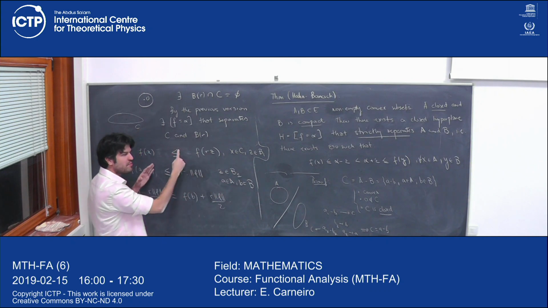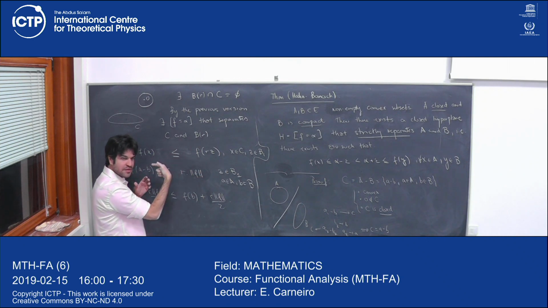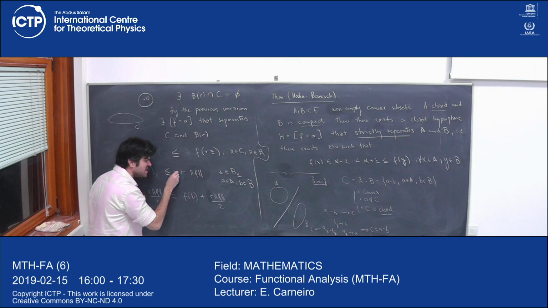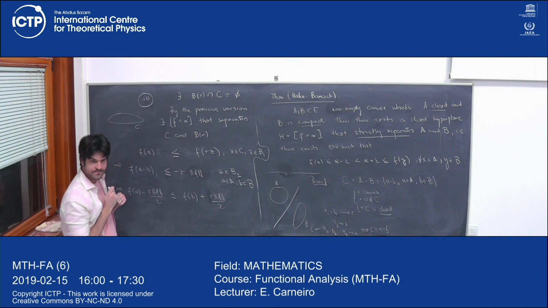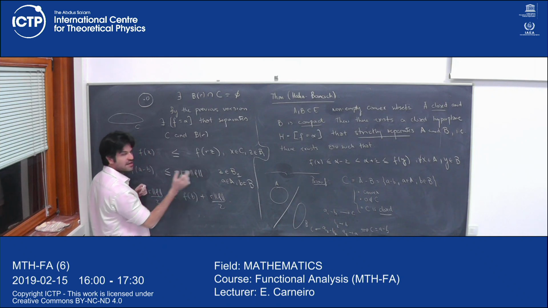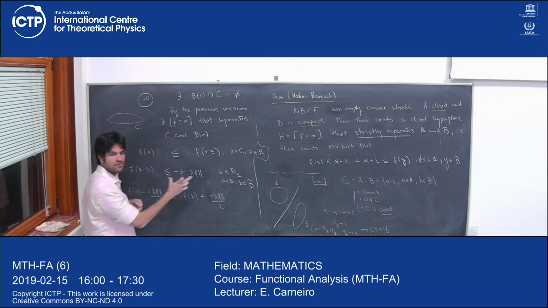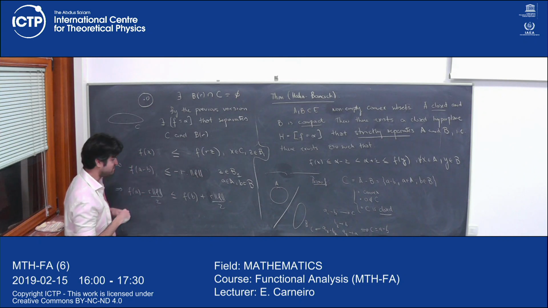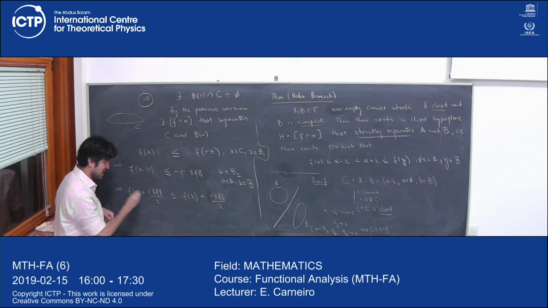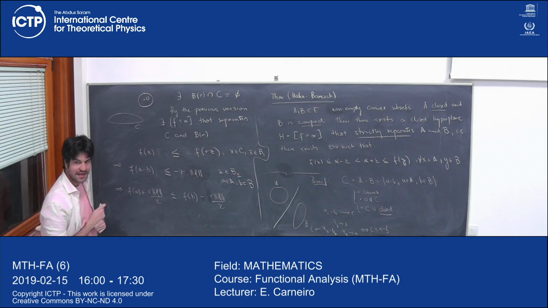So since this is an upper bound, I'm going to choose the z that gives me the smallest possible. So this is actually less than this. I can pull the r out, and I can get the z that gets me as close as possible to minus the norm of f in the unit ball. Since this has to hold for all z's, this has to hold too. Pay attention to that. So actually I want here a plus, and here I want a minus. We don't need to do that.